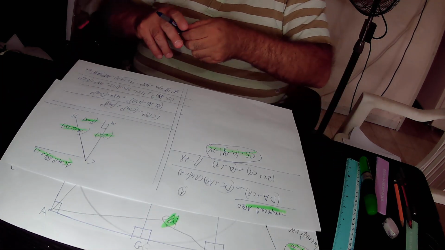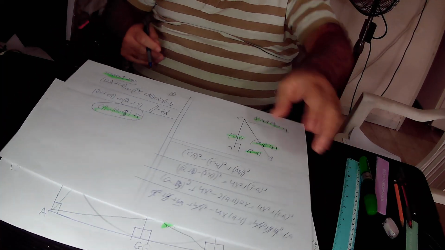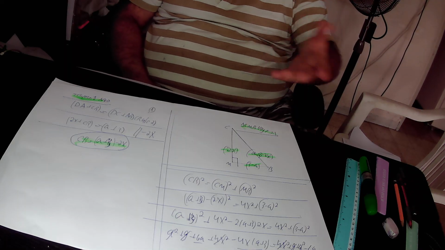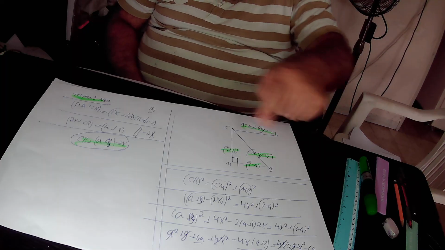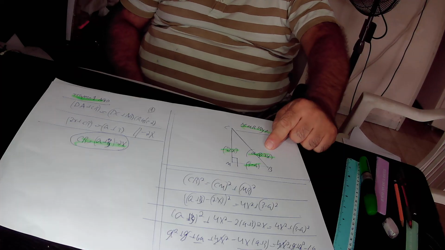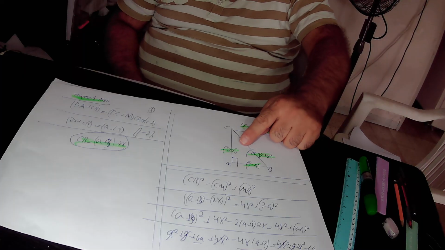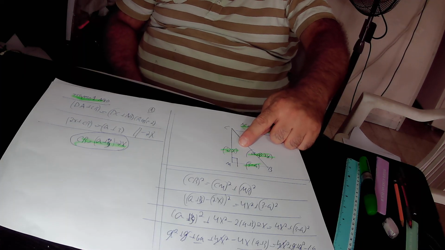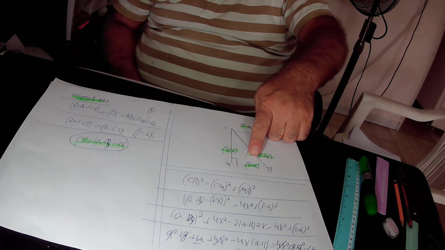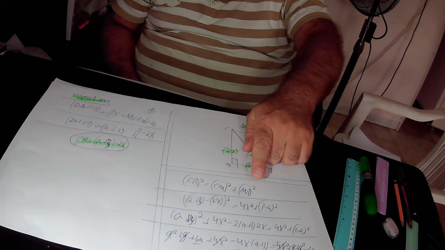CB equals a plus 3 minus 2x. So this is right angle CMB, that I told you earlier. In this right triangle CMB, CB squared, that is the square of the hypotenuse, equals CM squared plus MB squared. CB is a plus 3 minus 2x, therefore CB squared is (a plus 3 minus 2x) squared, and it equals CM squared. CM is 2x, therefore CM squared is 2x squared, which is 4x squared, plus MB squared. MB is 3 minus a, therefore MB squared is (3 minus a) squared. So in total, we found that (a plus 3 minus 2x) squared equals 4x squared plus (3 minus a) squared.